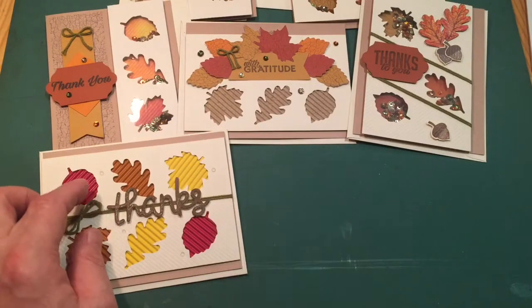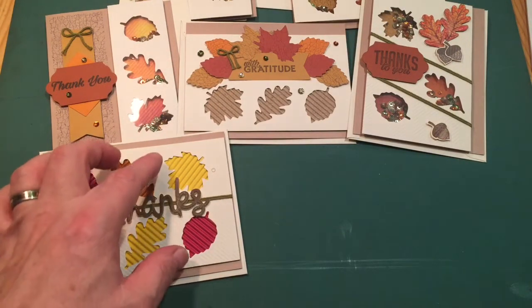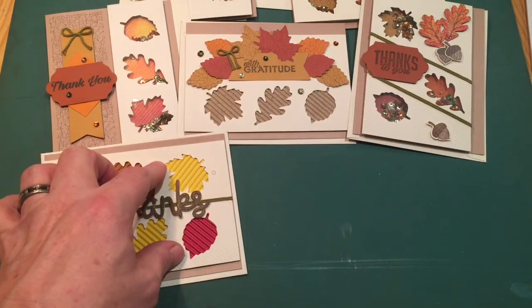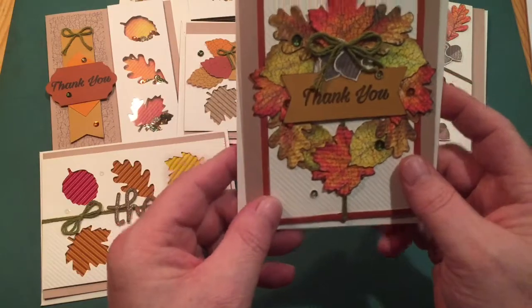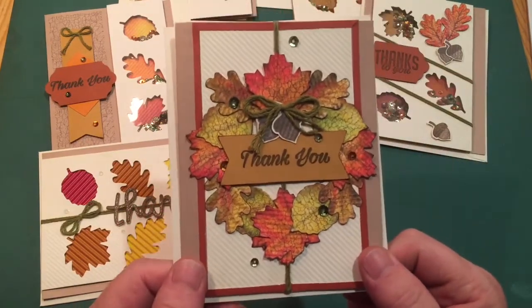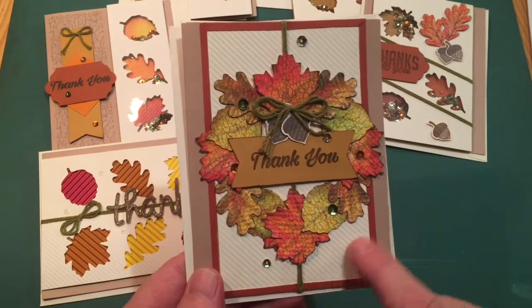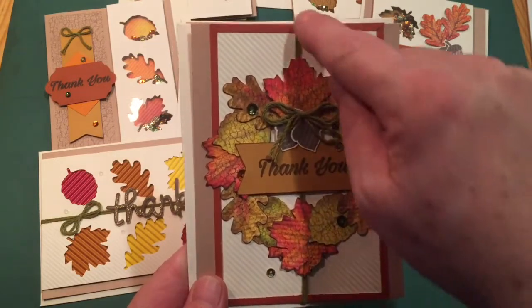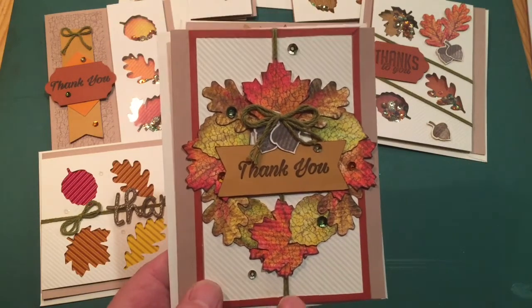Now, because I doubled up on the die cuts here, that meant that I had a double plain Very Vanilla embossed piece. So let's put those together and make a wreath. So those 2 plain sides of the Very Vanilla embossed pages went together. I again disguised the seam with the twine.